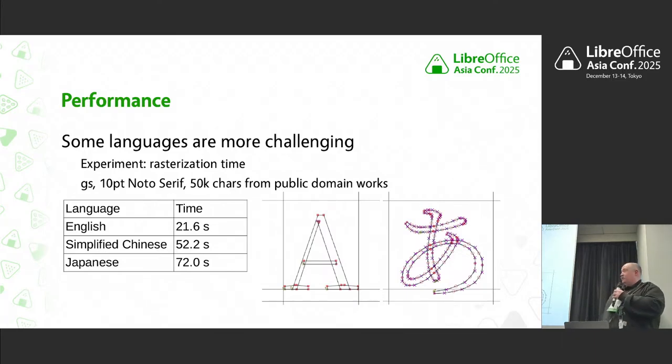And something else to consider is that some languages are genuinely more challenging to rasterize than others. These two glyphs are both from the same font, Noto Serif. It's unfortunate, but I think it's uncontroversial that, say, Chinese characters tend to be more complicated than English letters. And that translates to a real cost in rasterization. It's difficult to do this scientifically because there's no such thing as equivalent text between languages. But as a rule of thumb, for visually equivalent text, it's around 2 to 3 times more expensive to rasterize CJK text.